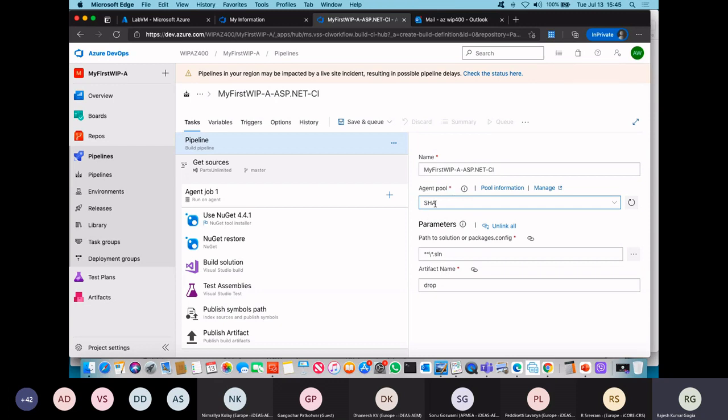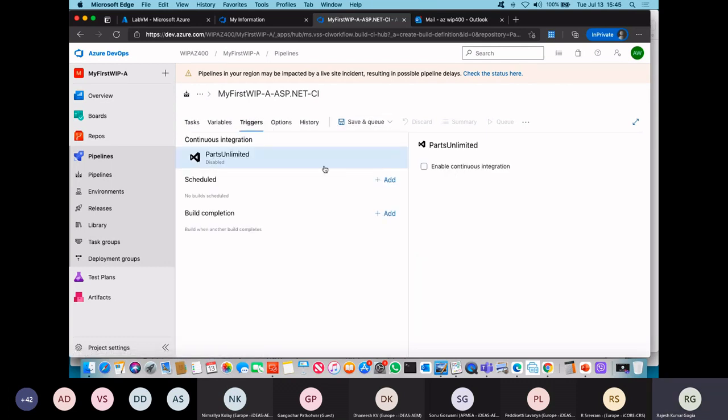So once you define it, now let's go and save and queue. Let's run the build. So before we run the build itself, the trigger: how do you want that particular build to trigger? Enable continuous integration so that as soon as the code changes, the build runs. I'm not enabling it right now. I'm just saying save and queue so that it can be queued manually.